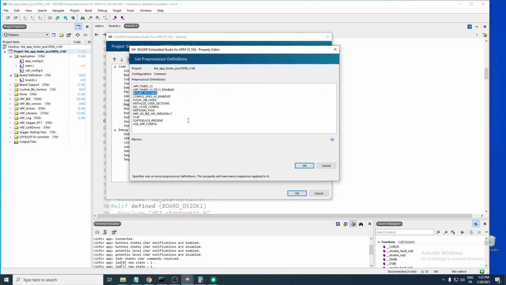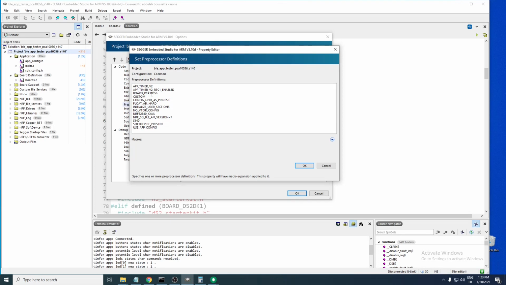So, for example, if you want to add another board and you don't want to change this boards.h file, if you want to add another board and you don't want to change the board.c, the board file, which is the PCA10056 file, you can just add the variable here, like name it a custom board.